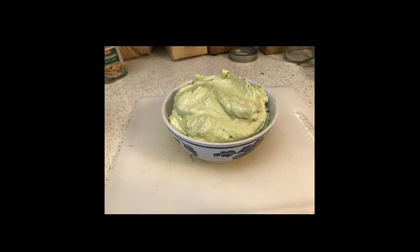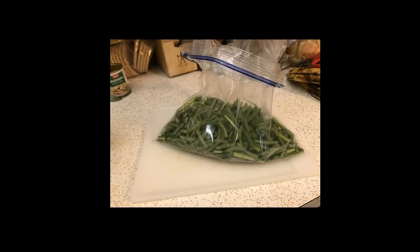So anyway, that is the other thing that I did. And then the other thing that you can do with the scapes is you can use them in a stir fry. And so I'm just going to save some of these that I'm freezing to use them in stir fries later. And the nice thing I like about everything I've read about the garlic scapes, you don't have to blanch them or anything. You can just cut them up and put them in a freezer bag and bring them out later. And that makes me happy because I just don't have the time to blanch anything right now.